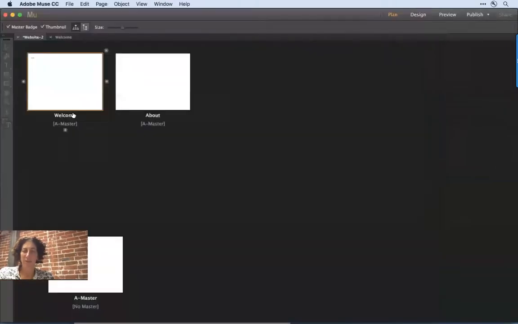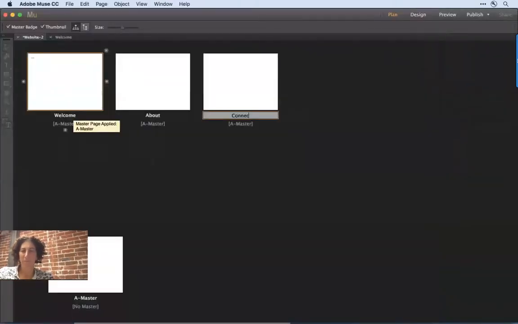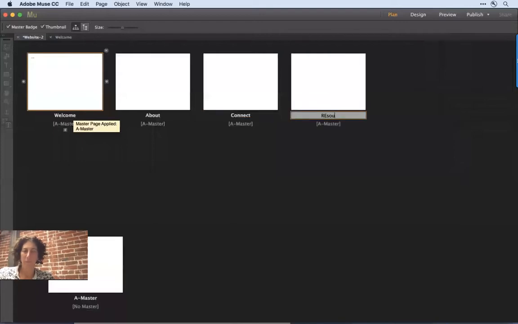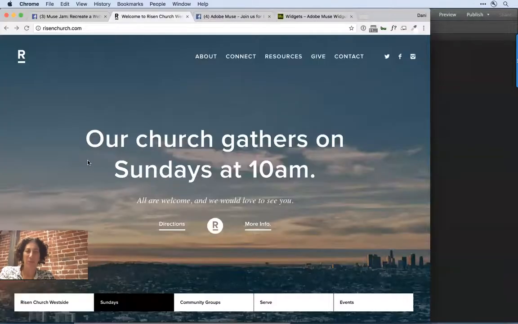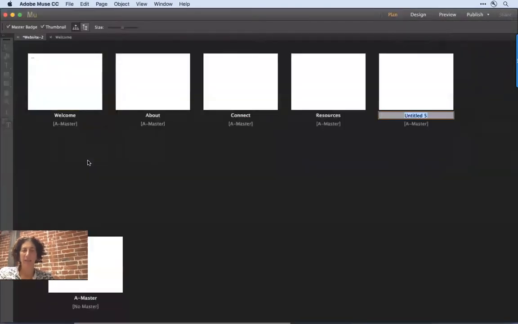Connect, resources. There's a nice shortcut there, Shift Command or Shift Control P? No, I do it all the time. Yeah, Shift Command P or Shift Control P adds a page in the site plan. Give and contact.